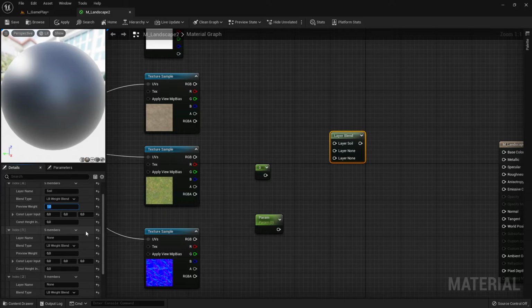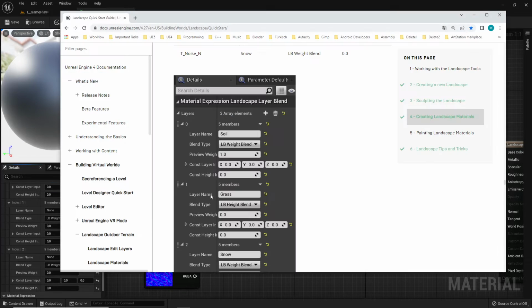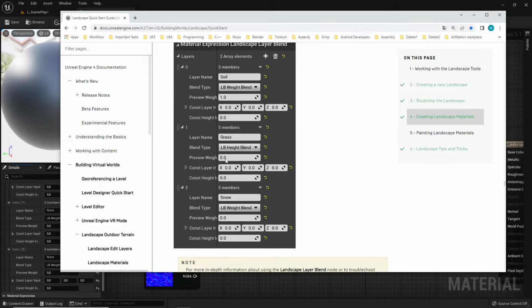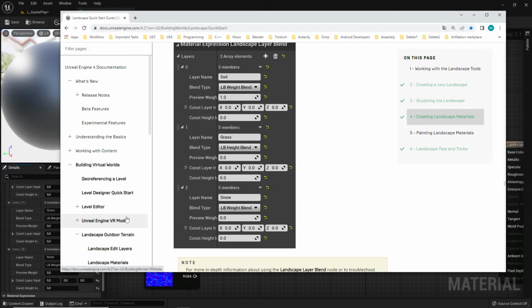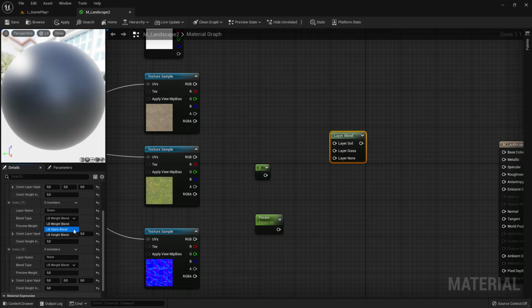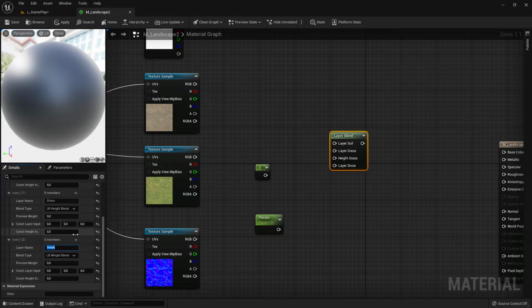And the nice thing is all other things are very easy because they say it's just grass and snow and all stays the same. Just a height blend and a weight blend here. So, which means grass. And this one, what was that? This was height blend and weight blend, right? Height blend here, and here let's set weight blend again. And this was, what was that? Snow. Yes, there was not a big no option, and all other settings are the same.